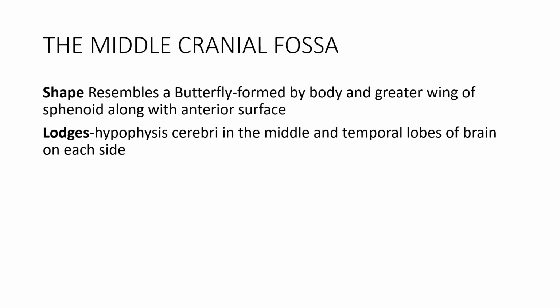So the middle cranial fossa, its shape resembles a butterfly, and the bones forming it are the body and greater wing of sphenoid, along with the anterior surface of the petrous temporal bone. This middle cranial fossa is basically lodging the hypophysis cerebri in the middle and the temporal lobes of the brain on each side.